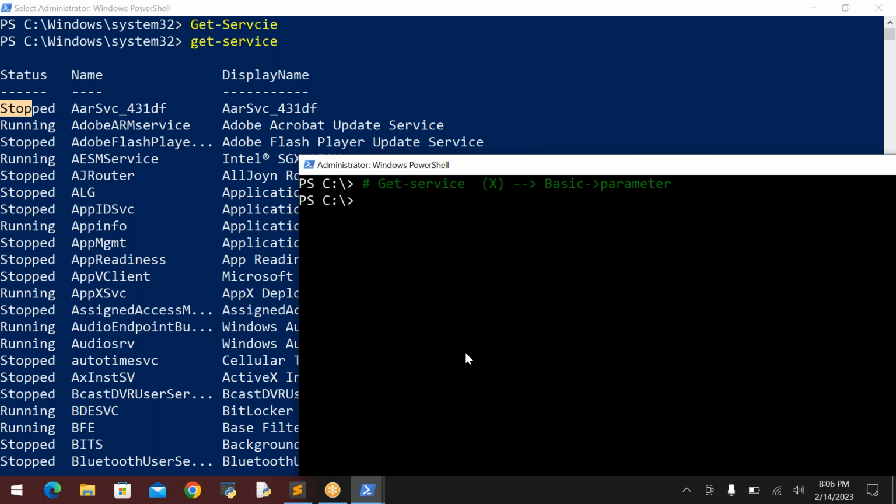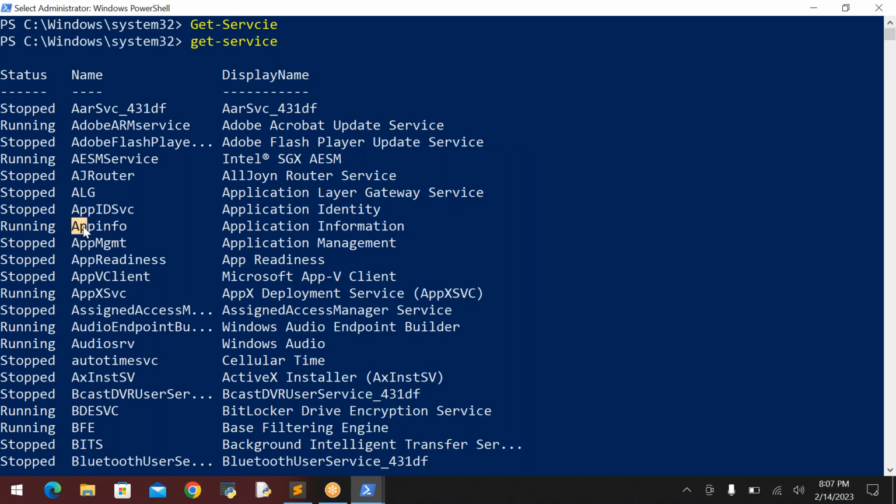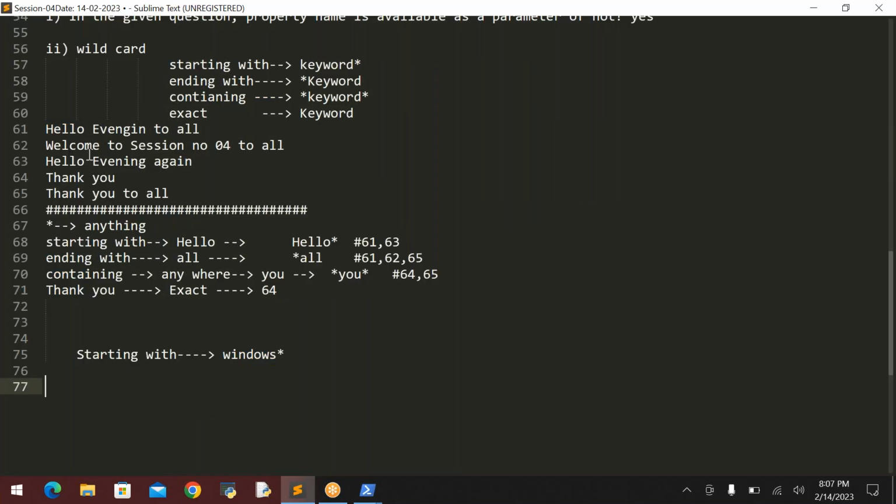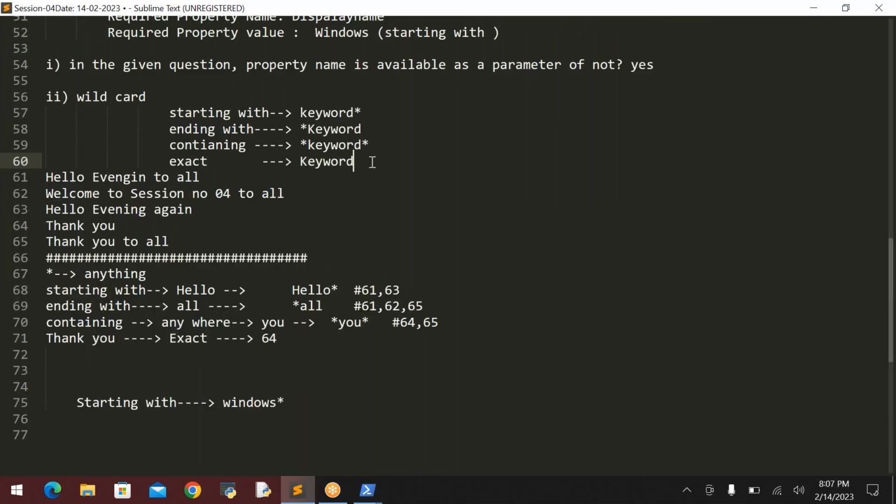Okay, one more question. In Get-Service, I want to get where the Name property value equals exactly AppInfo. Not starting with, not ending with, not containing. Exactly AppInfo. This is the one, line number 60 is my intention.